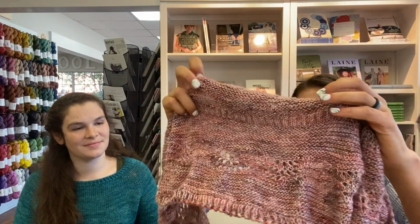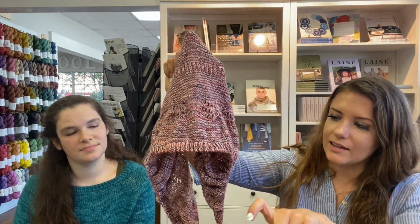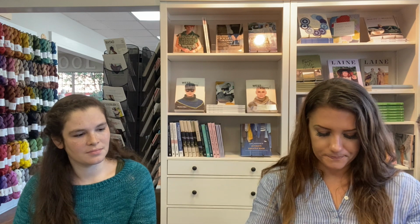It is a little bit of one color brioche right up in here. There's only 6 rows. And then some feather and fan, some garter, repeat the brioche. I have another garter section, another feather fan, and I think more garter, and maybe the last thing of brioche, and then fringe. So I don't really have that much. I'm on, I think, section 7 out of 11. But you increase 2 or 4 stitches every single row, not every other row. So there's a lot of stitches on here, and it's a rapid crescent.